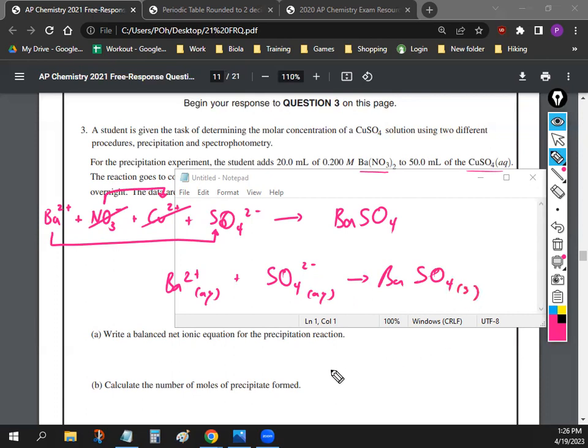Okay, so the key here, and those are the two precipitation rules you need to memorize. The first one is that alkali metals, the first column, they all break up, and nitrate also always breaks up. And so that's kind of the principle that helps you solve the whole problem. You know that barium nitrate has to break up, and nitrate can't get with copper. And so this is the only thing that can form a precipitate. Okay. So this right here is the answer to part A.